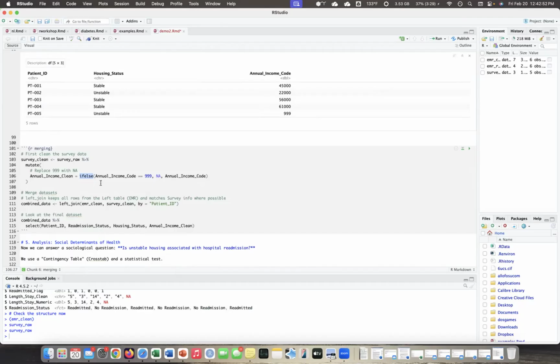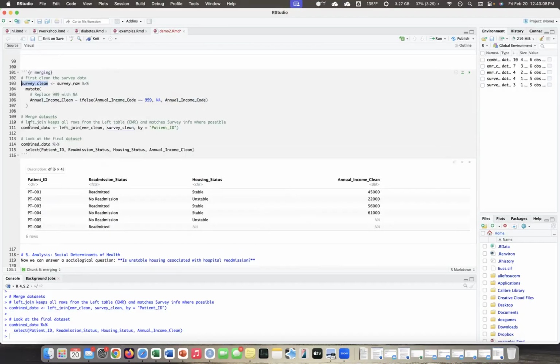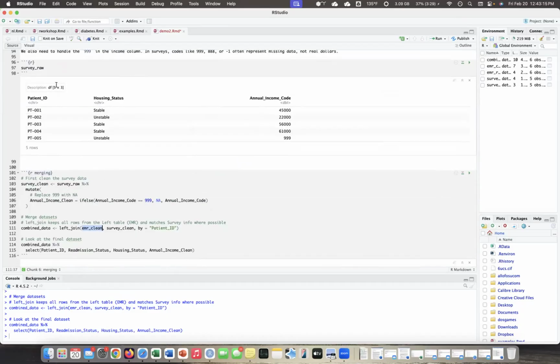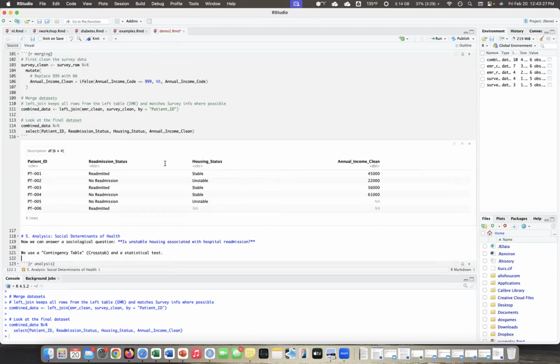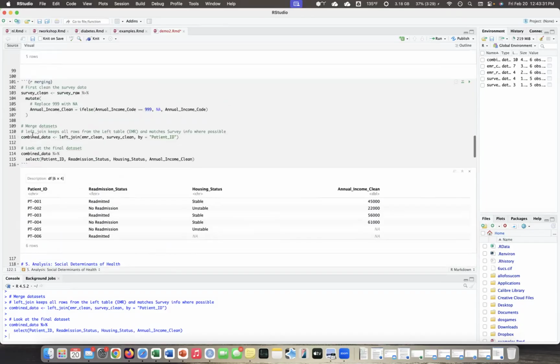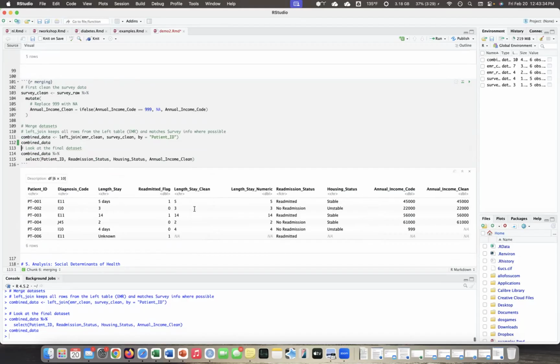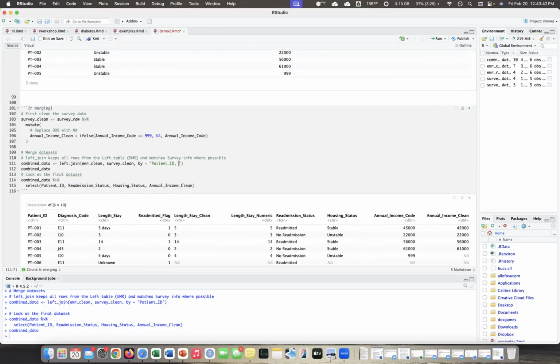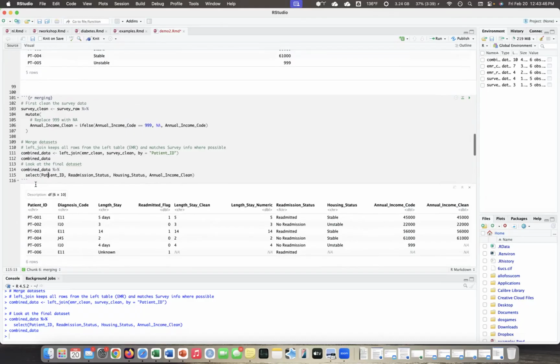But if else basically says if this, make it this, essentially. And then it says if else, so like if 999, make it NA, but if it's not, just put what was already there. Run it. That's what happens here. We assign it to survey clean. And then now we're saying take that EMR clean, left join. So we're going to take that data frame on the left, and then we're going to take that survey clean we just made on the right, and we're going to match it by patient ID. So what happens is the similar column is matched. So every patient one has the variables that are, so actually I'll show you what it looks like raw. It has all the variables of both data frames combined with no repeats, essentially. If you had more repeats, you would say by equals, and you would put all the repeated columns. And then I just selected the columns of interest.